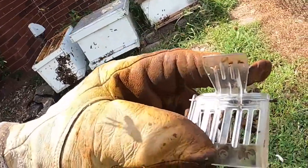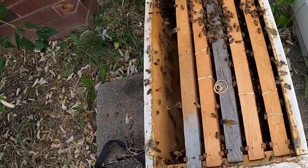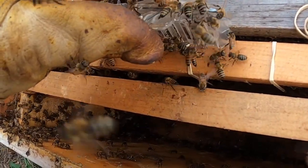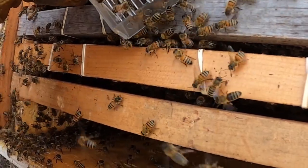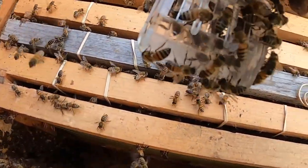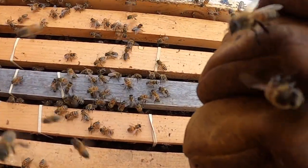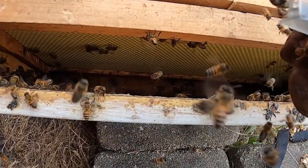To show you guys this. That's the queen. You can see her in there. So we're going to turn her loose. We want her to go down in there. She got out. Now I'm just hoping she went down.